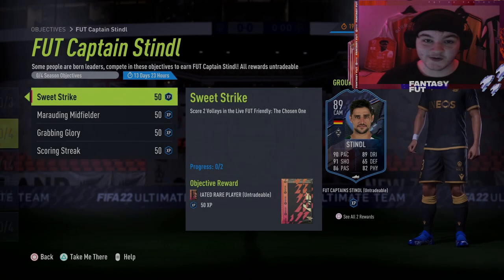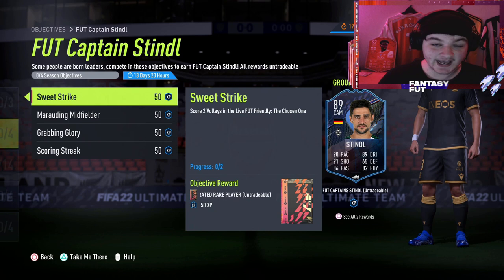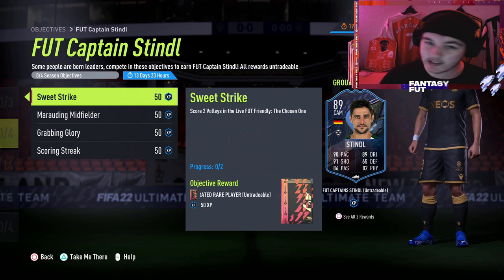We've got a new FUT Captain's promo and it looks really, really good. Today we're going to go over the objectives of his FUT Captain Stindl. Now if you guys are new to these objective guides, essentially we go over all of these objectives. I'll give you my tips and tricks, and then the most anticipated part, I'll build you a relatively cheap squad builder that you can use to complete this card.